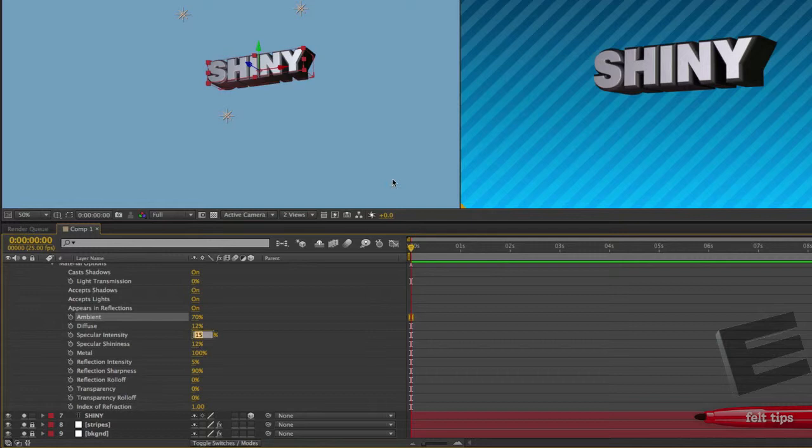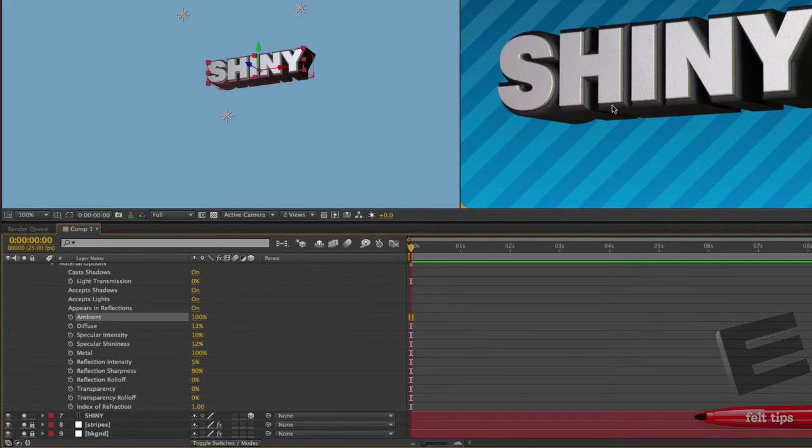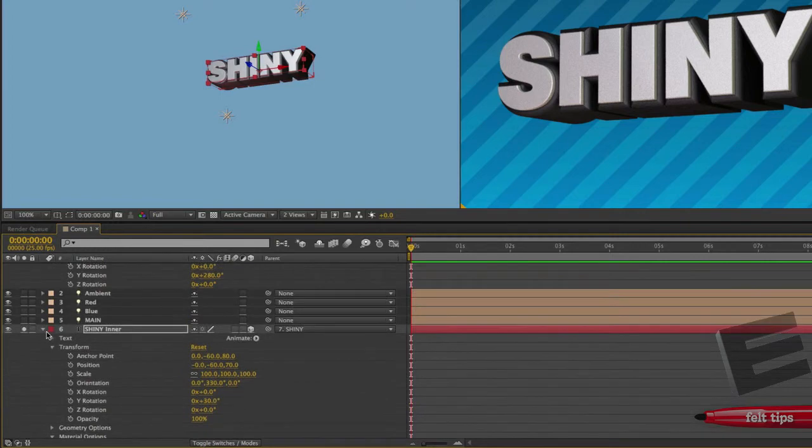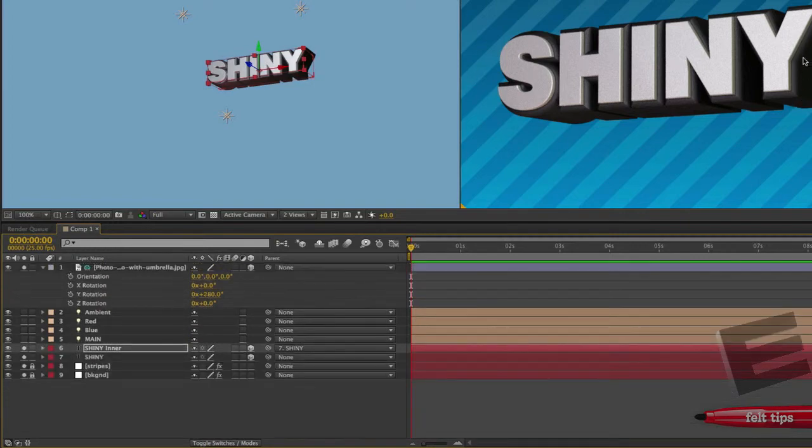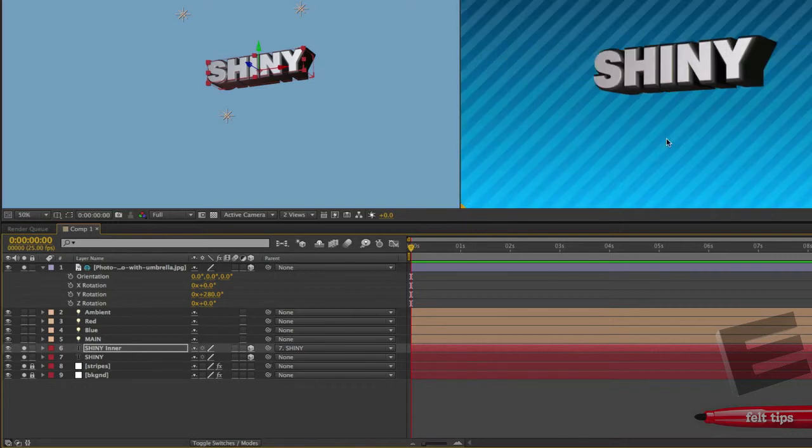We can come down on the specular intensity a bit because we are seeing these edges there. That's good. If anything, it's feeling a little bit dull, a little bit too grey. Let's turn the ambient up to 100. See how that feels. That feels pretty good. It feels like the inner text is kind of plasticky compared to the outer text, which should be a bit more shiny. The outer text, of course, is a little less shiny because we're dealing with a much softer bevel. You could work around that a little bit more, but that gives you the basic principle of what we're trying to achieve here.